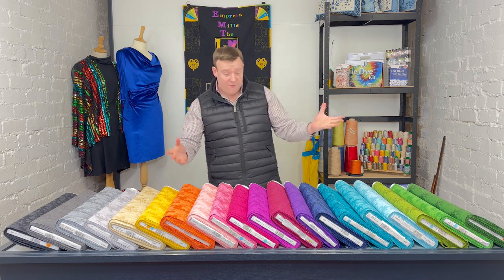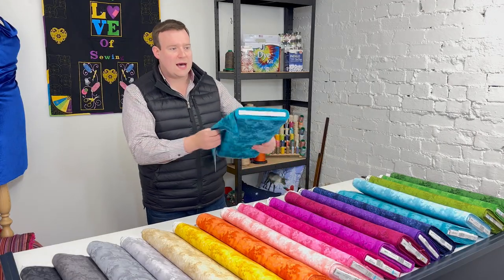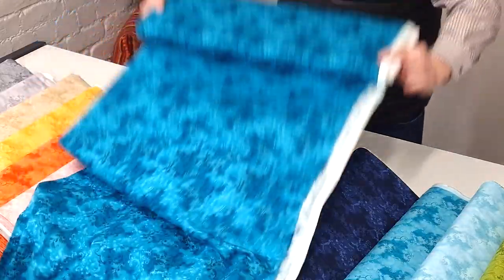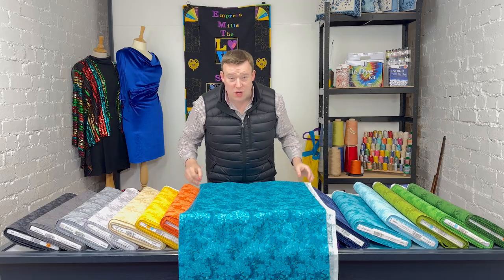It is one of the firm favourites in the Blender collection. It's been designed with quilting in mind, although we'll come on to that very soon and the different uses for it, because it is such a lovely, lovely range. It does have quite a few different uses.